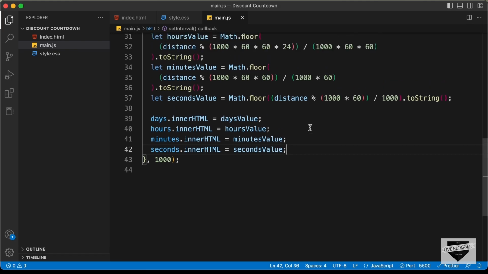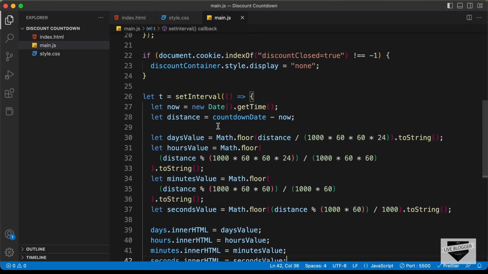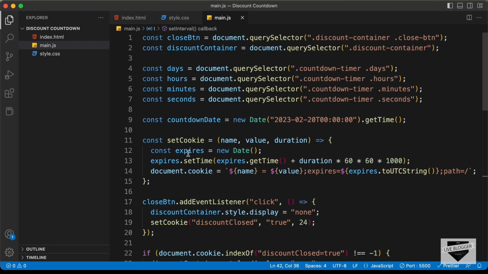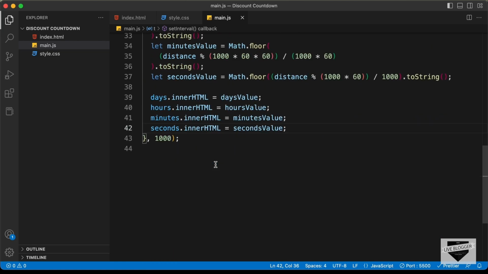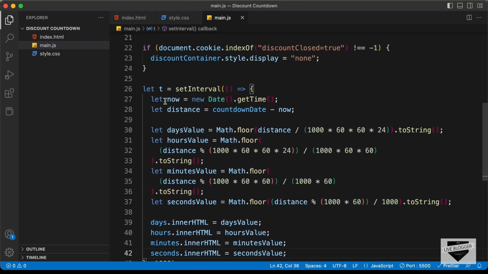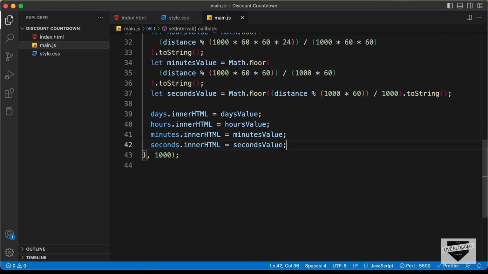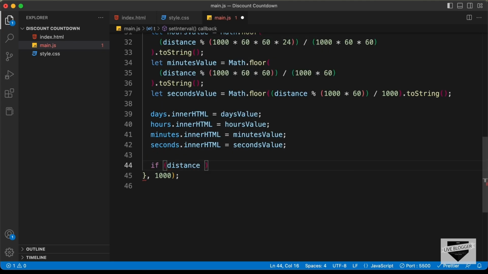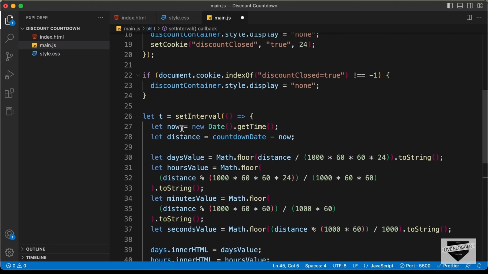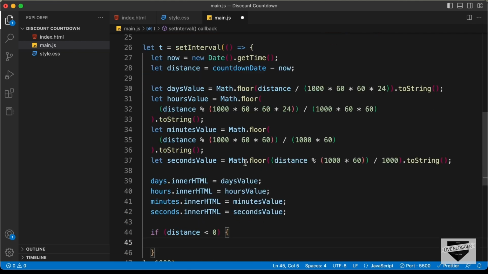Right now we also need to add an if condition for when this timer ends. So when this countdown date reaches, we need to hide this discount container from here, and we also need to stop this interval. So let's type if distance is less than 0. So here we can see we are calculating the distance, and if the distance is less than 0, then it means that the countdown date has reached.